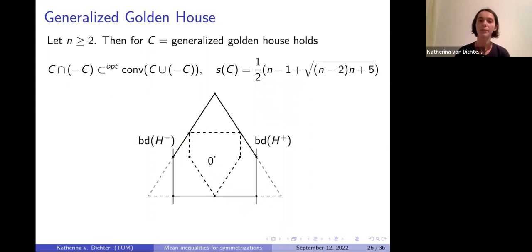This was all about the planar case, but we can also think about the same construction in the higher dimension. So we take n to be greater or equal to 3, and then we take the same idea, we take an n simplex, and we cut off the two vertices with two parallel hyperplanes, h minus and h plus. So we have done this construction, and we calculated that then the asymmetry must be given like is on the slide.